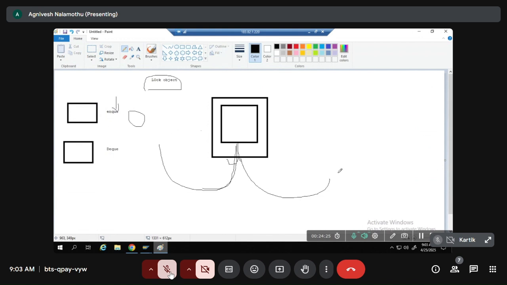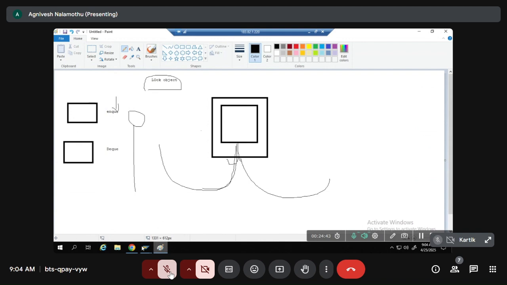After performing all the operations, once it is going outside, the DQ will release the lock. You understood the concept, what is happening in the background?